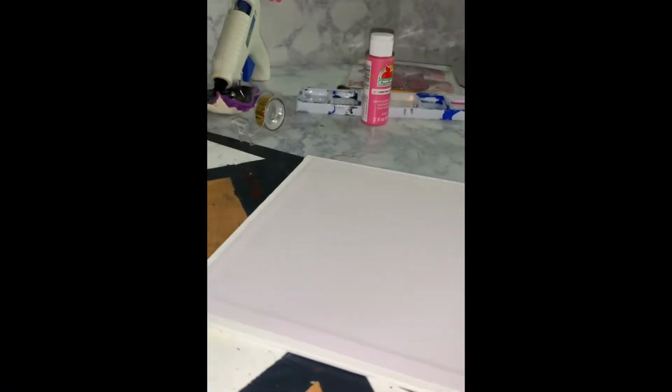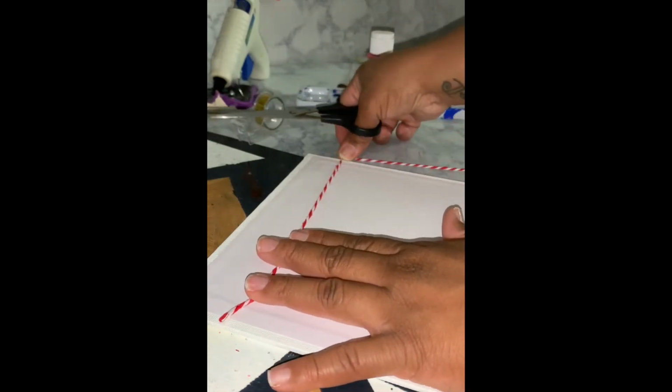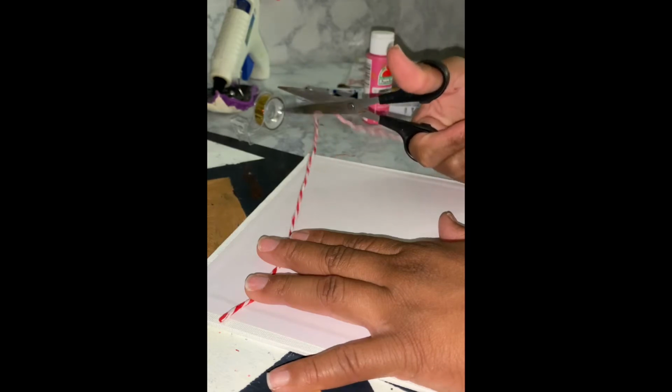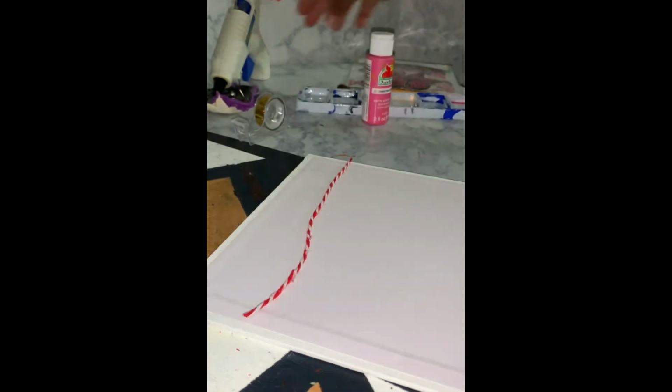Because of the type of canvas I'm using, it did not come with a hanger, so I'm going to create one using string and hot glue. You're going to cut your piece of string to the length of the canvas and then use hot glue to glue both ends down.